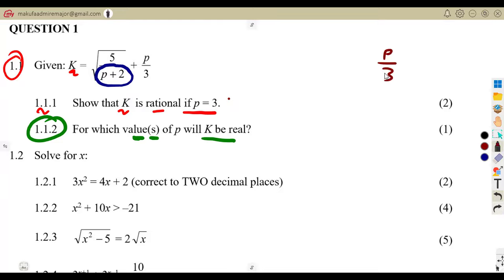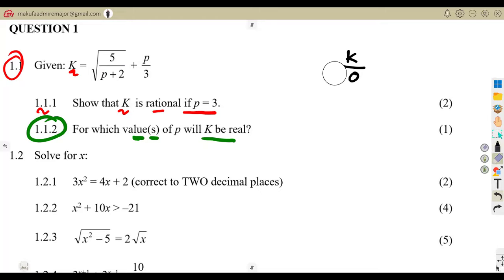P over 3. No matter any value that you put here, you're going to have an exact value. You're going to have a real number from there. Think of any number. You put a -1, you put a 3, and nothing. There's no effect there because it's in the numerator. We do not have a limit when it is in the numerator, but the denominator is the one that we are affected because in the denominator, we cannot have a condition of k over 0 because this approximates to infinity.